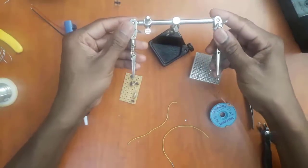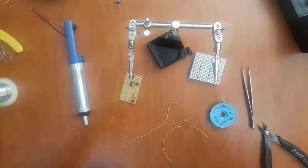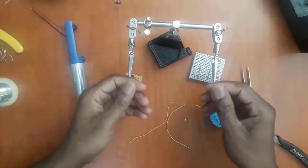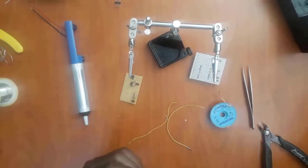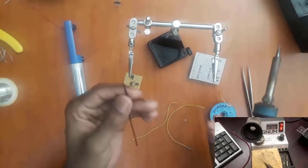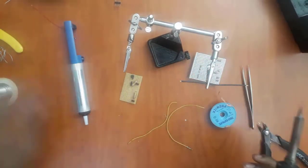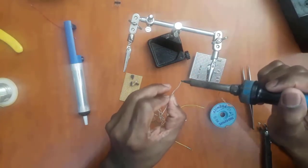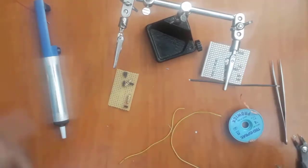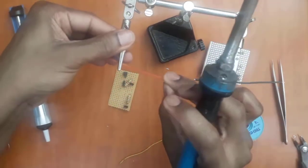The tool I have in front of me here is basically a helping hand. It helps you do some soldering work without having to burn your hands, because if you are joining two wires that will get hot as you solder them, then the helping hand makes sense. For instance, if I want to thin this wire that has been stripped already, I'll clamp it onto this helping hand and then apply the solder like this. Then the wire has been thinned, and I can do the same on the other side.